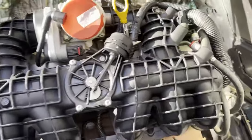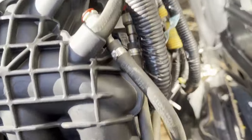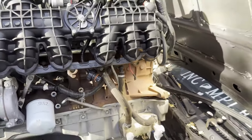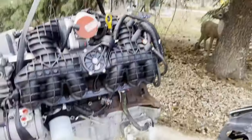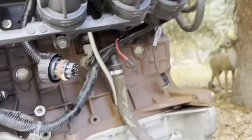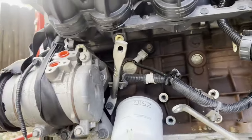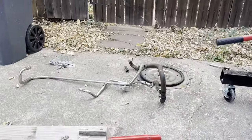So the only thing stopping it from going in right now is these heater core lines. So temporarily, I'm just gonna take them off. It's just a couple bolts, and then we're gonna try to slide it right back in. I'm not gonna admit how long that took to get these two heater core lines off, but fuck it, we ball. They're off, they're over there.